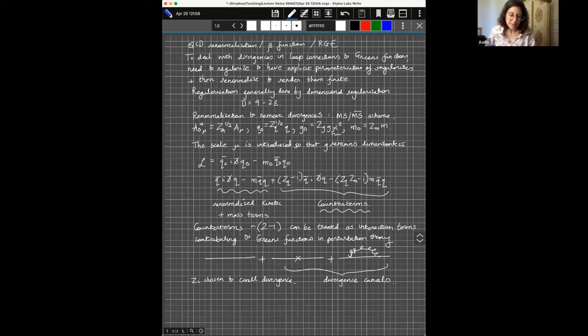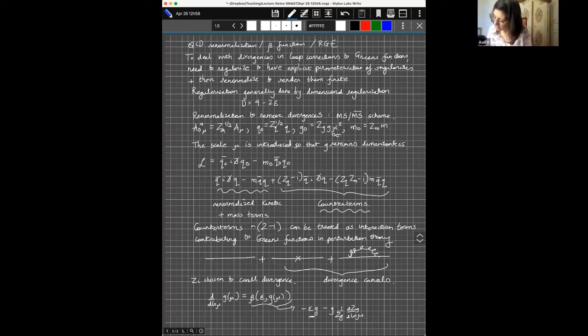Now, how can we use this information in order to understand the scale dependence of our parameters? So it's actually pretty simple. It turns out that the scale dependence, for example, of the coupling G is given by something called the beta function, which depends on epsilon, from 4 minus 2 epsilon, and the coupling itself. And this beta can then be written as minus epsilon G minus G times 1 over Z_G dZ_G over d mu. So it turns out that this epsilon G just comes from this part.